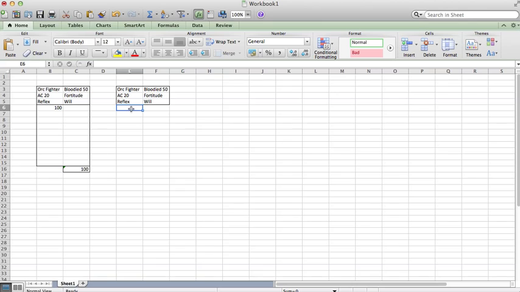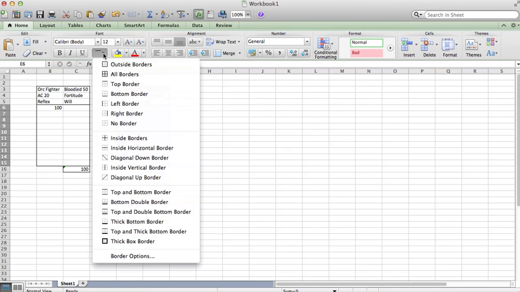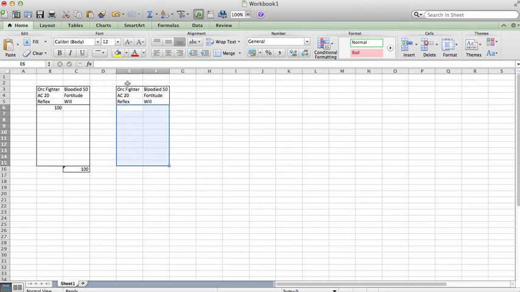Notice that'll separate it. Now, the next part, which is right here, is where we're going to track the hit points of the monster, where we're going to record hits on it and its starting hit point value. So if it's got 100 hit points, it's not going to take a whole lot of hits to kill it, so we only need about this many boxes. And we'll put a border around those to separate it.